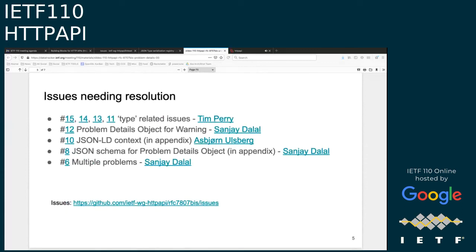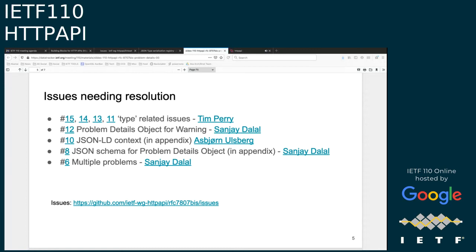A bunch of issues. I was not sure that we are going to go through these issues in this meeting. This is the first time I'm attending an IETF meeting and presenting also. But just to give you an overview, there are probably 15 issues. We have resolved 2, 4 are editorial issues, and the rest are listed here. As you see, issues related to clarifying what goes in the type member of the problem details JSON are coming up in 4 issues.